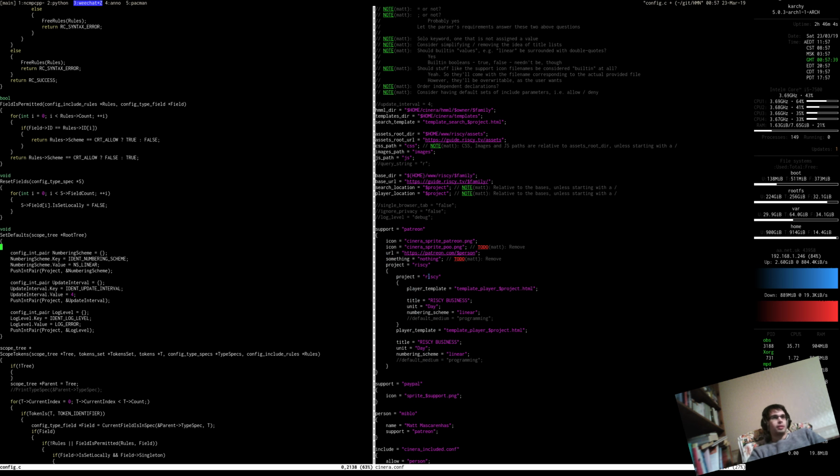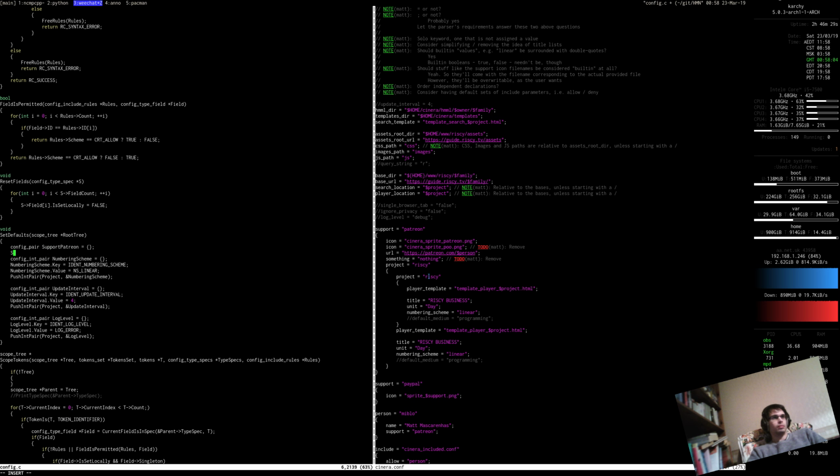So in order to do that, we need a config pair, patron support patron. Oh no, it's a scope, sorry. So it's a scope tree, isn't it?